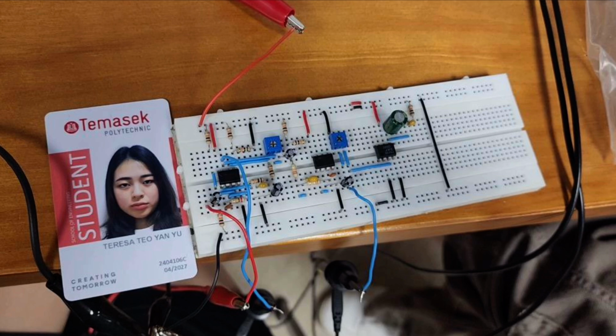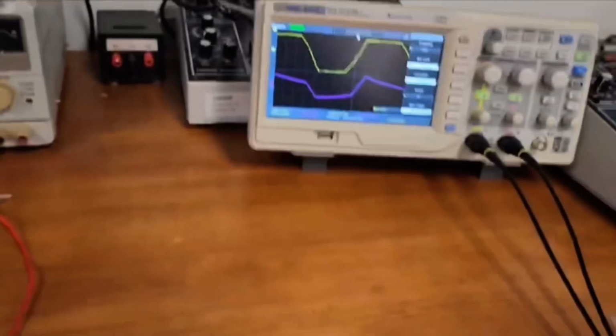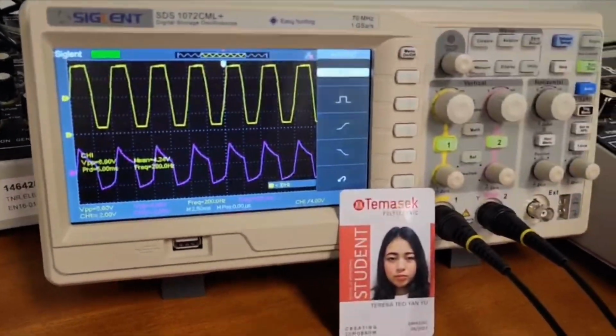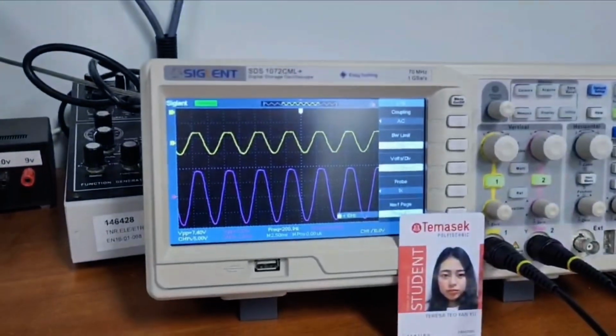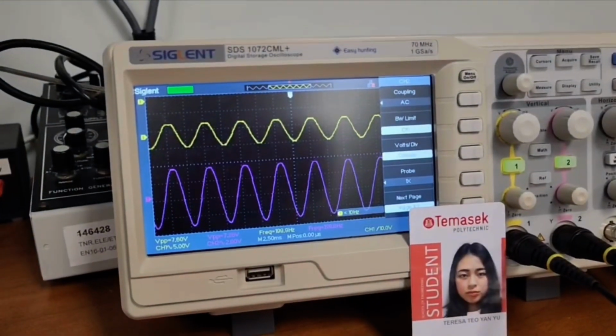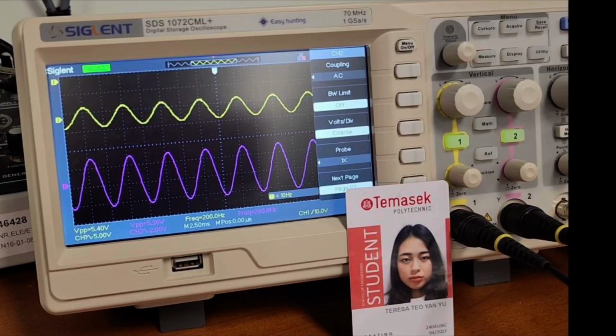Channel 1 probe is connected to testing point 3 and channel 2 probe is connected to testing point 4. The rest remains the same. Output at testing point 4 is being controlled by the input at testing point 3, so by adjusting the trimmer at stage 2 earlier, it can also control the output at testing point 4. At 200 Hz, the voltage output is at unity gain, being similar to the voltage input. In other words, it has a voltage gain of 1.